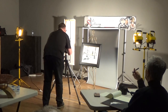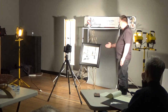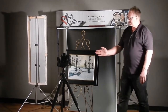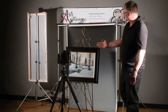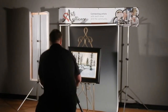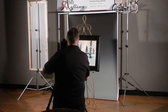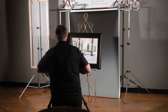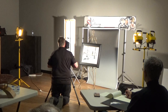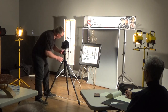And then basically what you need to do. Now you're not using the soft box? No, I'm not. Then you basically want to make sure that if I was shooting this on the wall where the wall was level, then I would come back here and level up my lens. Since this is going to be at an angle, my lens needs to be at the same angle, so it needs to be parallel. Get to the center. And now in Photoshop, you can cheat a little bit too, because you can square that up some, but you want to get as close as possible.